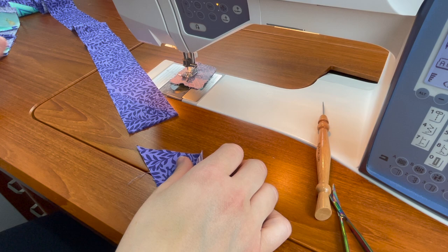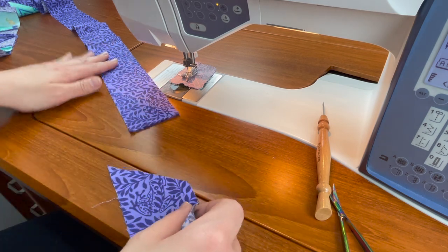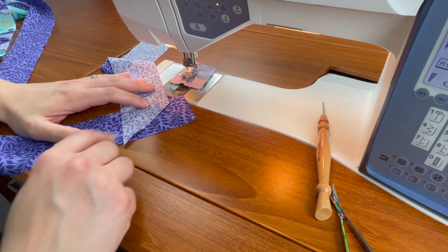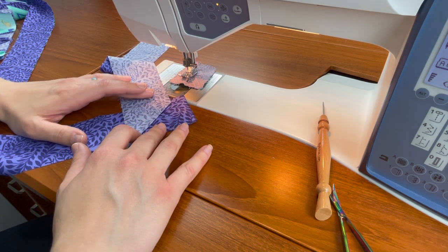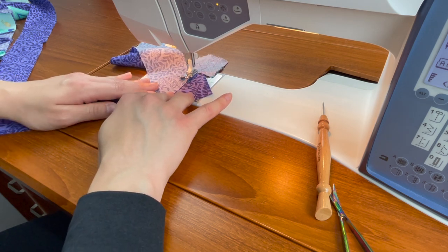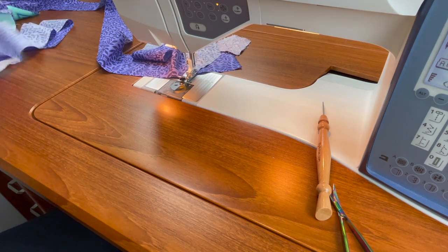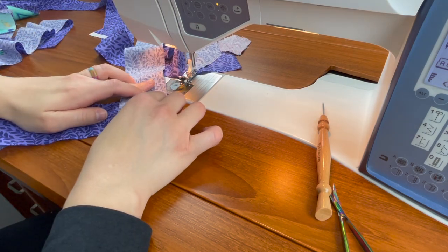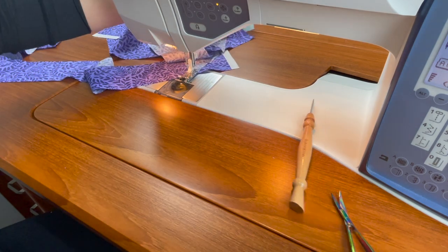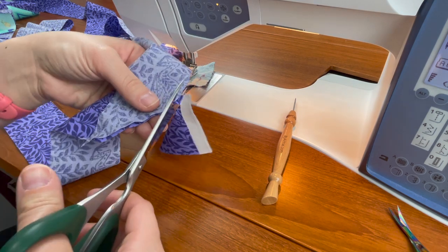Now that I have completed the word, it's time to make my border so I can press them when I press my name. I've already cut one side at 45 degrees. I can go ahead and cut the other side, or I can just lay it on top and make sure that they're square — similar to piecing two binding strips. I'm going to piece them right on that seam and repeat that for the bottom strip as well, then trim off the excess, and then head over to the iron to press everything I have sewn.